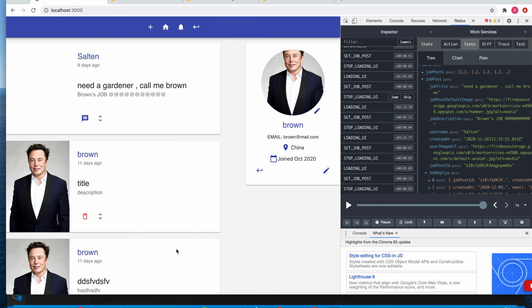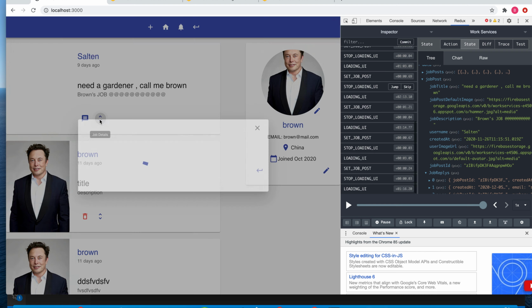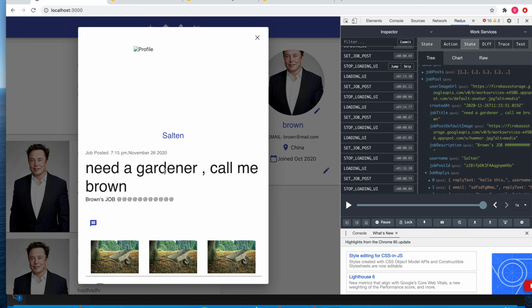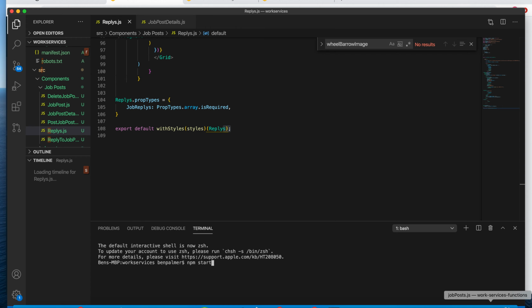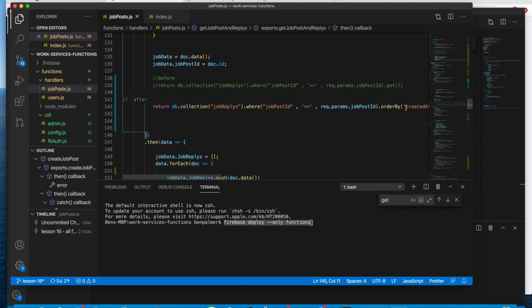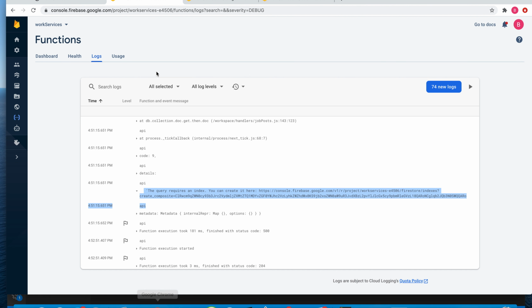So if that's all good, then you npm start, enter, and then once again I'll show you. If you've done all that, you got no errors, click in here and it's still doing this and it keeps loading and loading. That's because you haven't created this index. So go into your logs. That's if you did. That's if you'd updated this with ordered by. If you didn't order your things, you don't have to worry. But if you did, you have to come back to your logs.